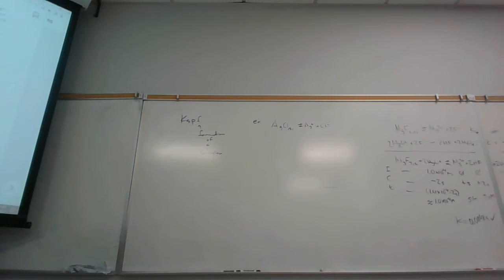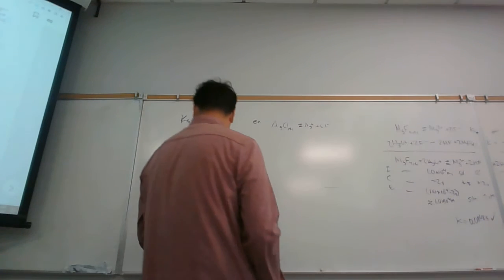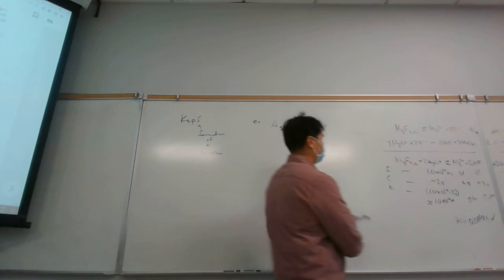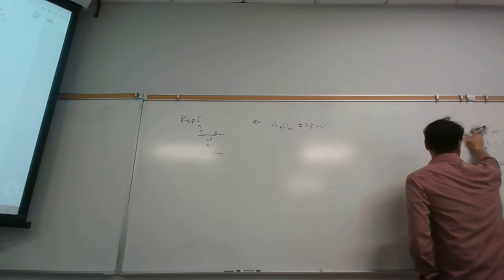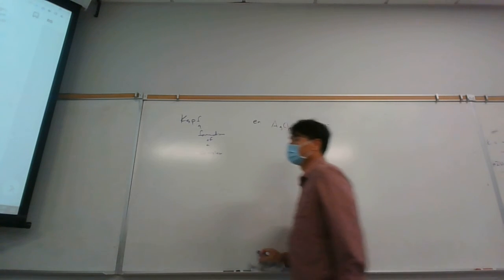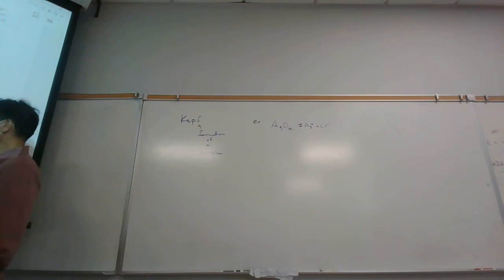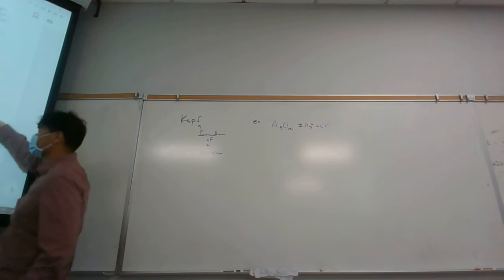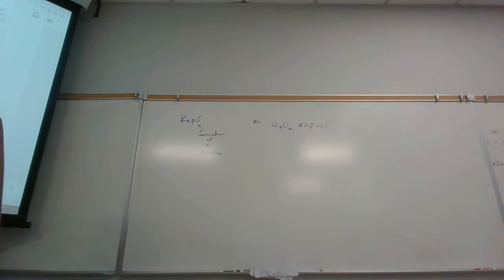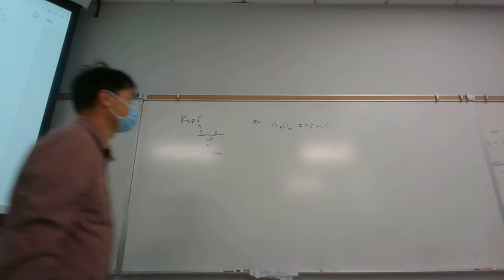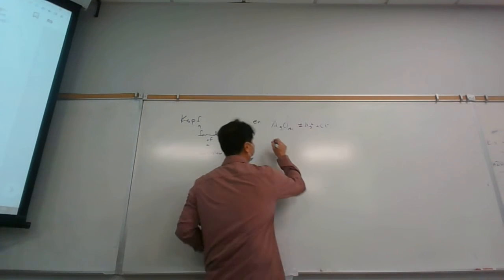So let's look at the solubility. The KSP is a little bit tricky because they split up differently. When I look at silver chloride, it just splits up into 2 ions, a silver ion and a chloride ion. Whereas mercury 1 chloride splits up into 3 ions, a mercury 2 ion and 2 chloride ions. And so we can't compare the KSPs directly because the solubility depends on either the square root or the cube root or whatever we're looking at. And so let's first look at the solubility of silver chloride without anything.